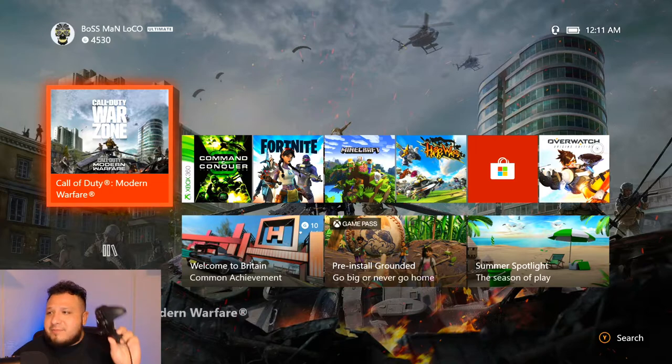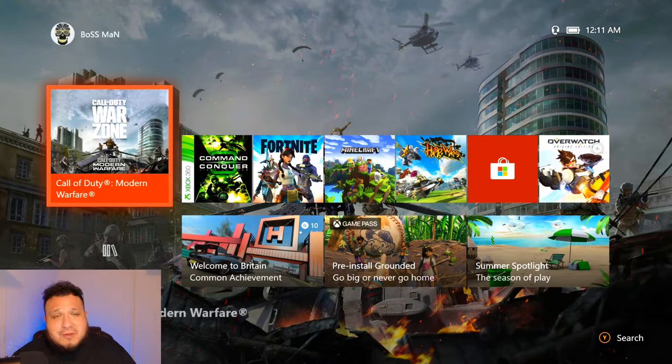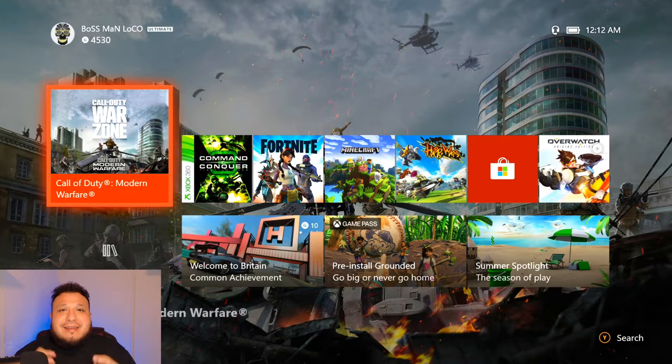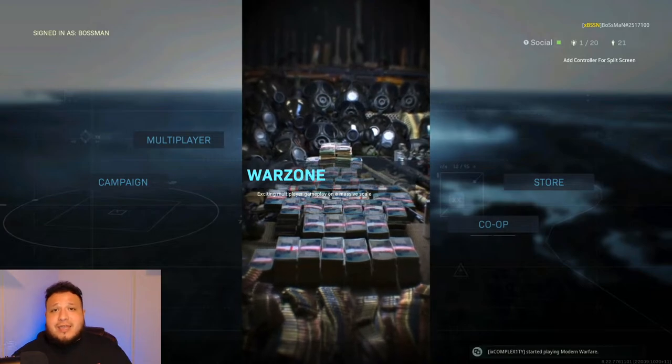I have the Xbox remote, I have the 3.5 millimeter jack, I have the Elgato capture card, I got that hooked up. I've seen videos where you need to splice this, splice that, connect multiple connectors, all kinds of stuff that you wouldn't even believe. But yet I still can't find a way to record game chat, party chat onto my recordings and my stream while I'm playing Call of Duty Modern Warfare 2019. But I stumbled upon a setting that I did not know existed in Call of Duty, and I'm actually going to show you guys what I did.